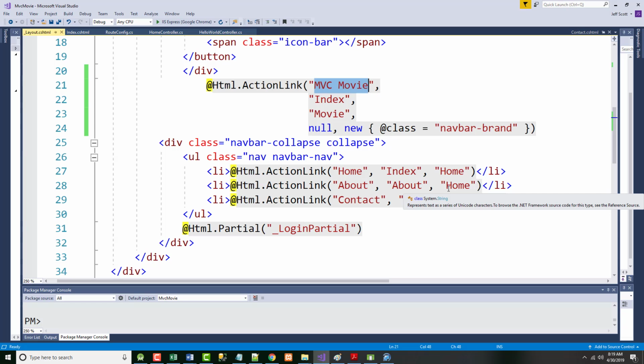No. But the point is, this file, _layout.cshtml, is by default a layout file that every single view shares. They don't have to share it, but normally they do. The reason for that is that the look and feel of every view will be the same. Usually that's what you want.